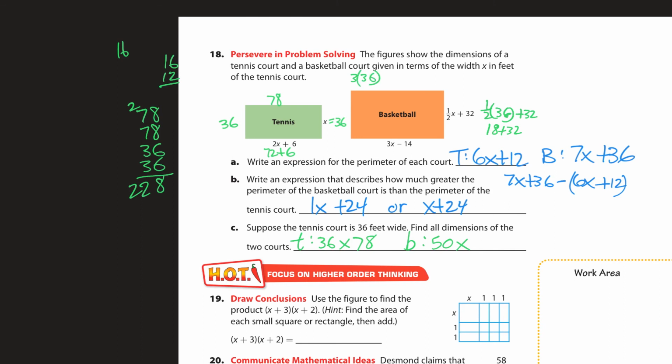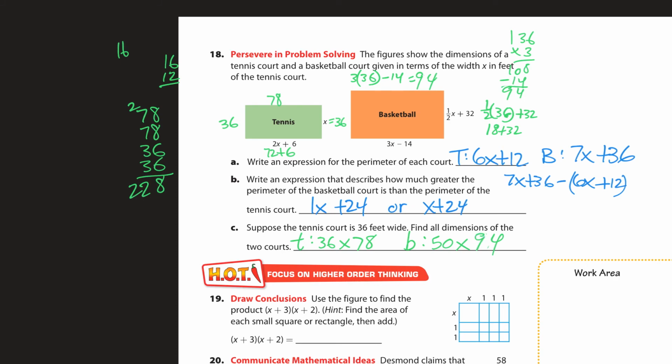36 minus 14. Oh boy, what's 3 times 36? I can't even think of it right now. 18, 9, 10. So 108 minus the 14 is 94. So it's 50 by 94. Oops, I said 64. Oh, 94. Yeah. Oh boy. Whoopsie. I just made that mistake everywhere, didn't I?